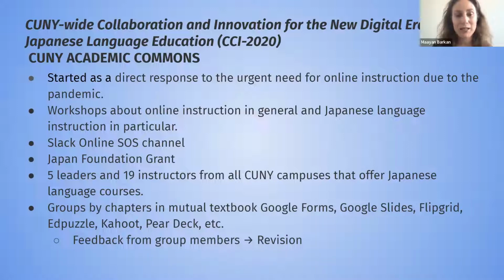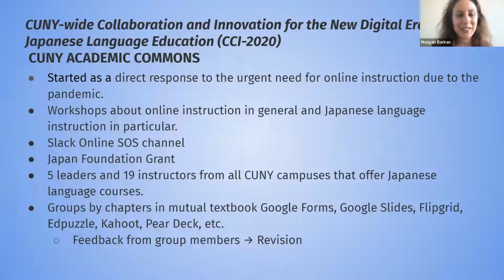We even opened an online SOS channel on Slack. If somebody didn't know what to do for the following day, they could just write something in the SOS channel and they would get an answer. And it became such a supportive system that we felt that we should make it bigger. We thought to start a project of creating material that can be used for both online and in person, and just collecting them from all CUNY Japanese language professors and help each other that way. And we asked the Japan Foundation for a grant, and they accepted.